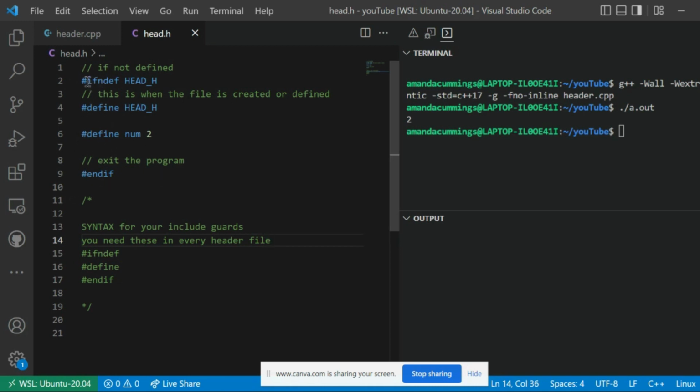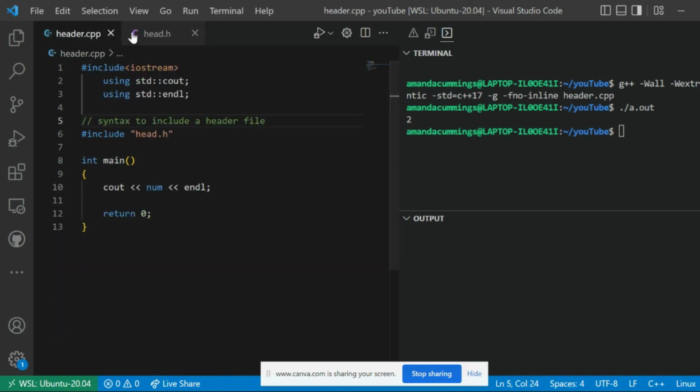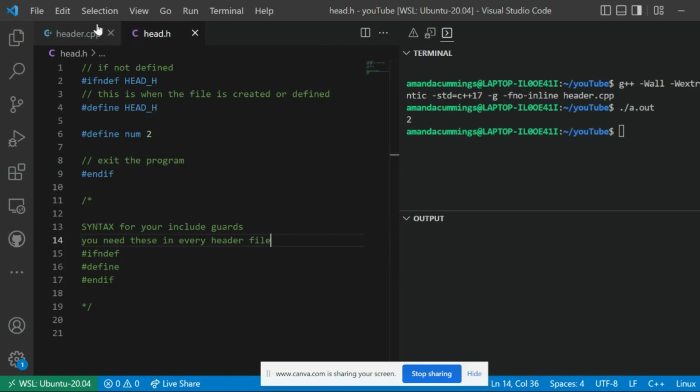If you do not include the include guards, then you are basically saying that you can have multiple instances of the header file in other programs. This basically makes it so you can't include the same program more than once inside your CPP file. So I can't include head.h again. It won't let me do that, which is great, which is why they're called include guards, because they're guarding something, right?